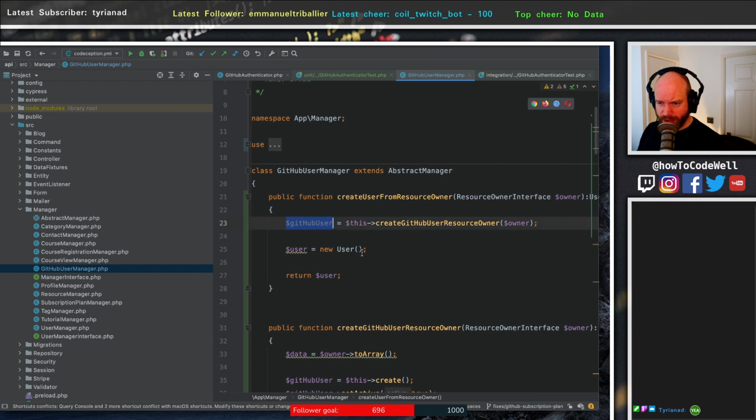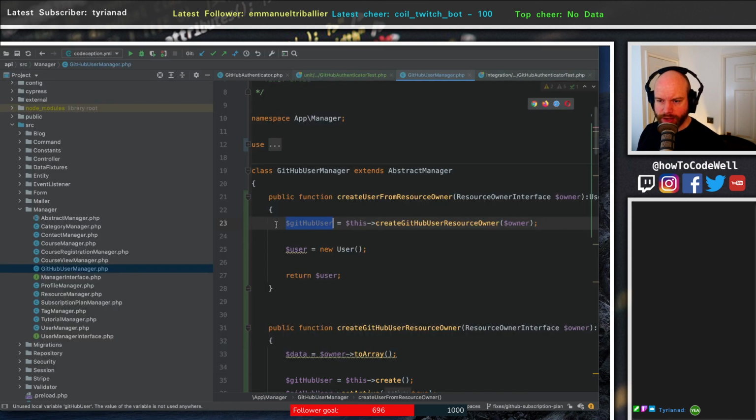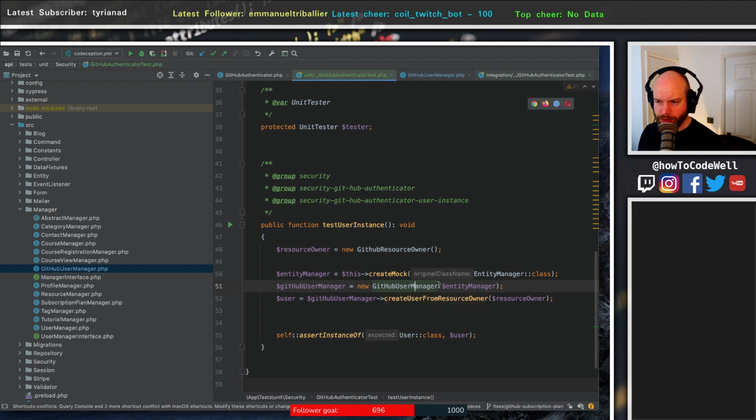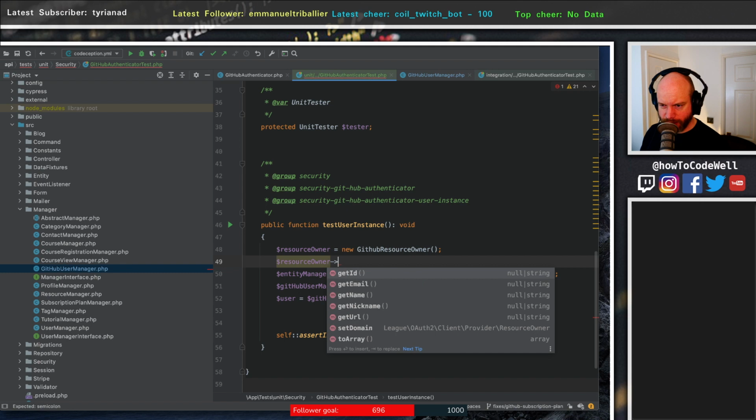Okay, so we've got the GitHub user here, which is this dude. Undefined index login at. Oh yeah, this is because I need to actually put some stuff into the resource owner, which is this dude here. So we need to do resource owner set... hang on a minute, get email to array.